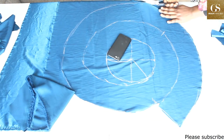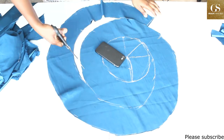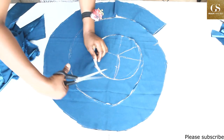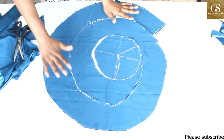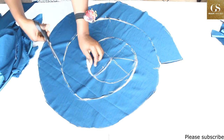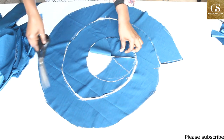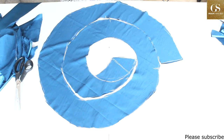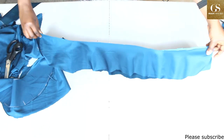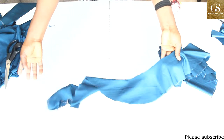You can put a weight on your fabric. Once you get here, that curve that we made, then you're going to trace it out this way. And then on that midline we made, just cut it out. So this is our flounce. One thing I love about the flounce is that you're sure that you have this tiny flare. Yeah, it makes your work beautiful as long as you cut your flounce well.